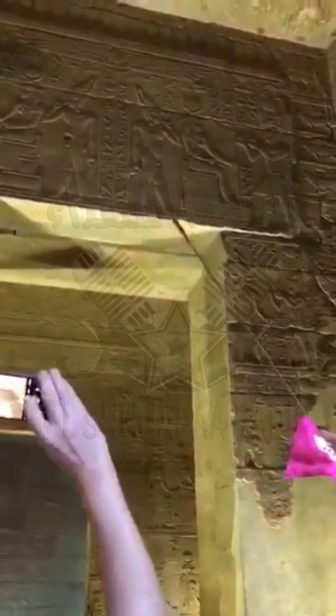Some figures show you the king when he's still a baby. You see the king put his finger inside his mouth as a sign of childhood, and you can see the side lock as a sign of childhood too. And here the king gave an offering to the goddess Hathor. The king is standing behind here because the king represents the god on earth. And the goddess Hathor should take care of the king, as well as of Horus in the marshes of the Delta.